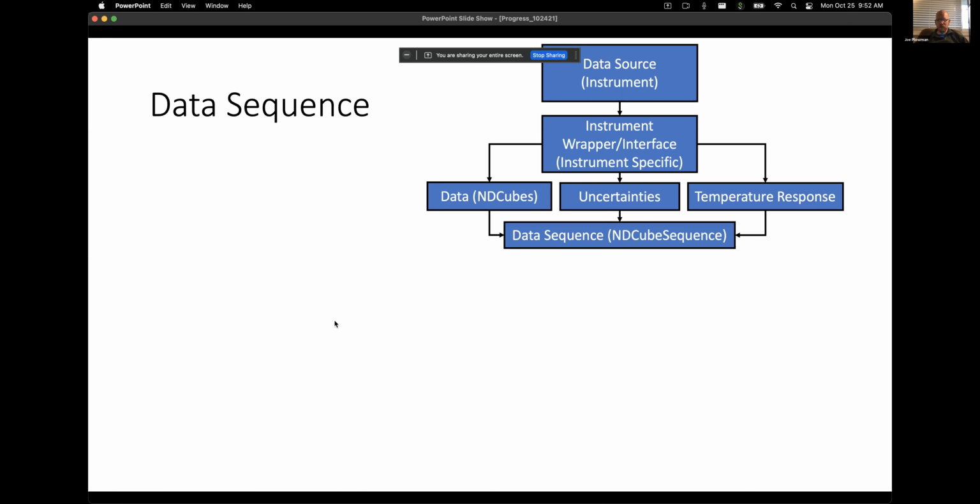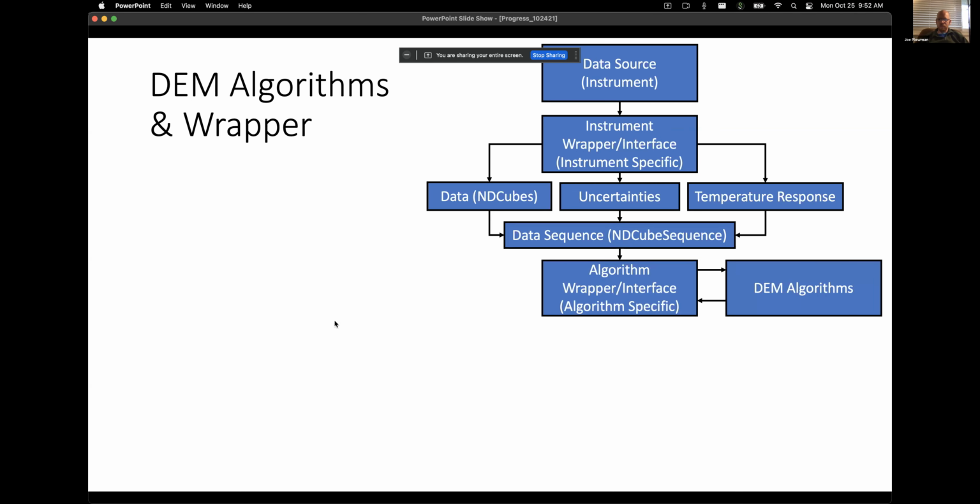And from that, we put everything in an NDCube sequence, which I call a data sequence. And then there's another set of wrappers that talk to the DEM algorithms. It takes the NDCube sequence and translates it into whatever the DEM algorithm needs, which again shouldn't be super complex.